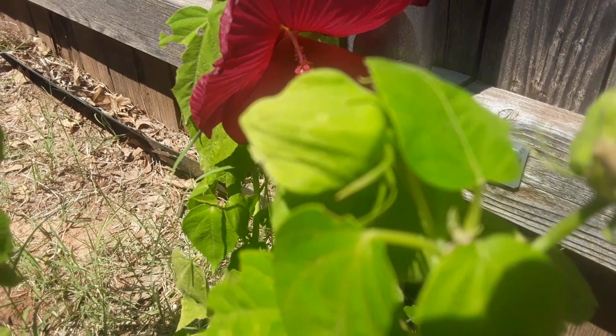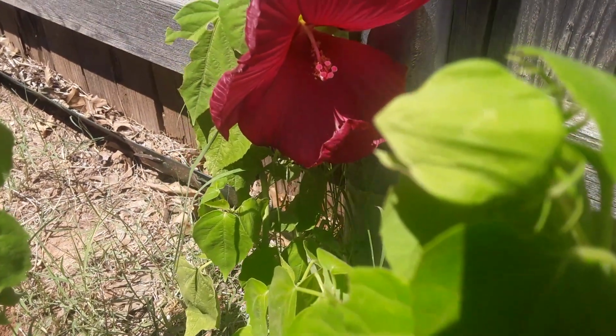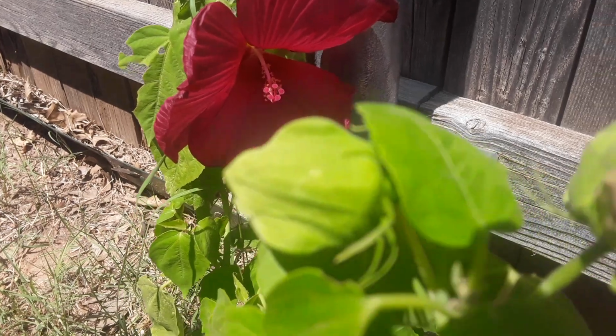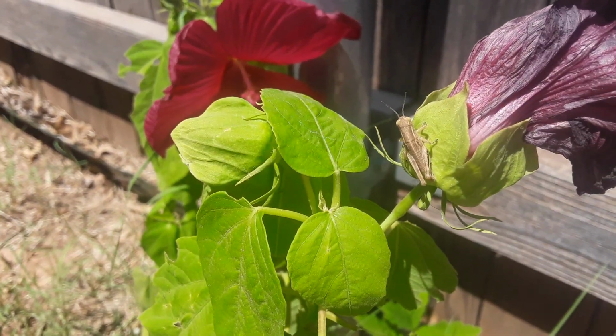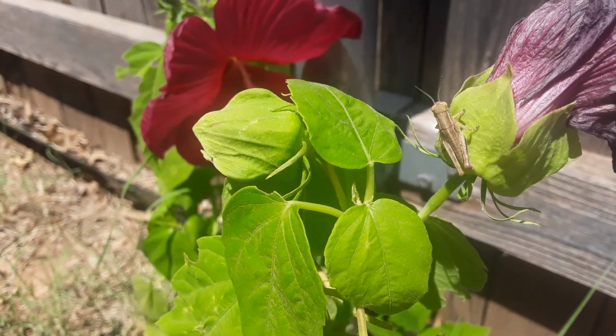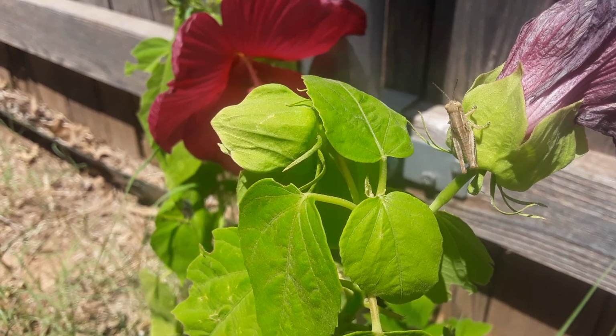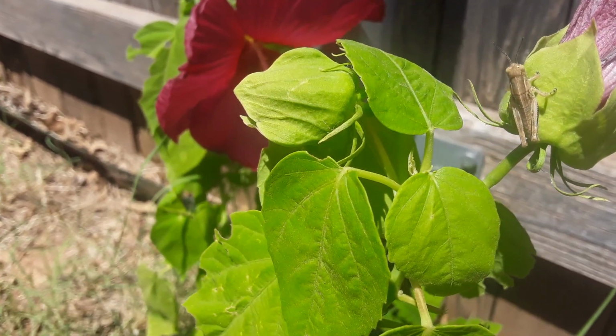So here we are again. Now, you can overwinter your hibiscus plants. So overwintering hibiscus is not hard, because around the fall season the hibiscus plant will start to die back. And when it starts to die back, there is your clue right there to take your hibiscus and mulch it up as best as you can.